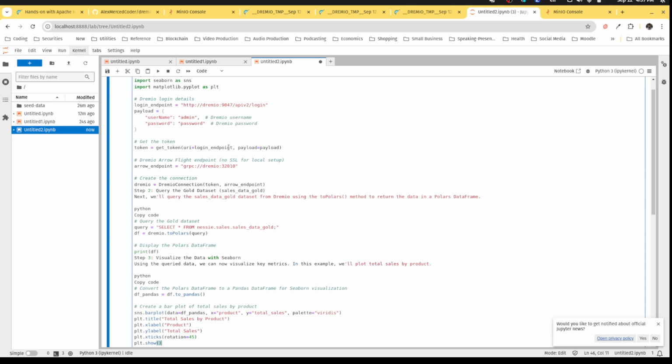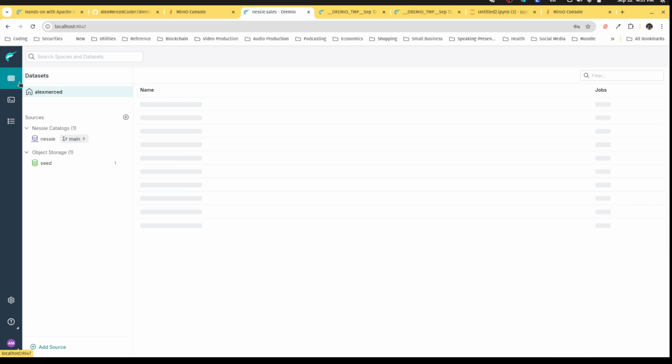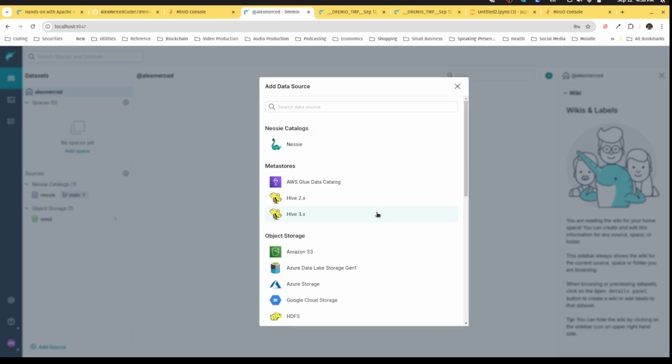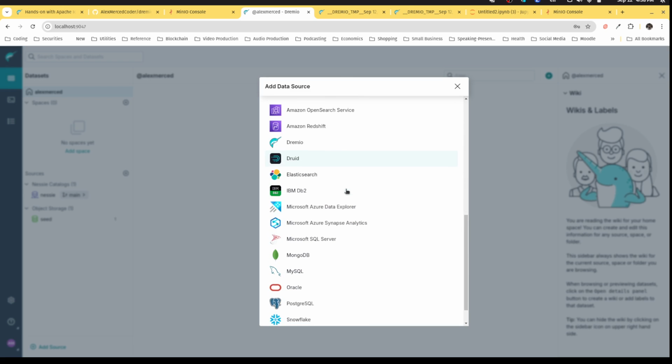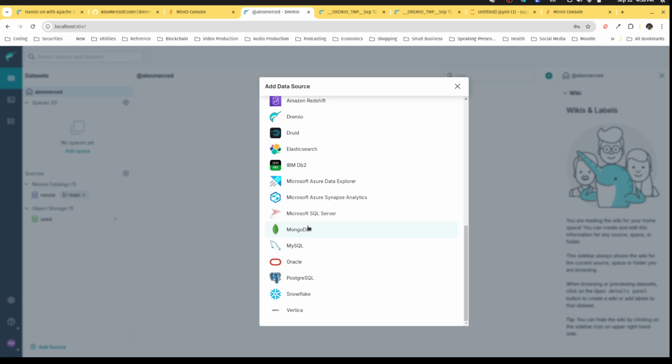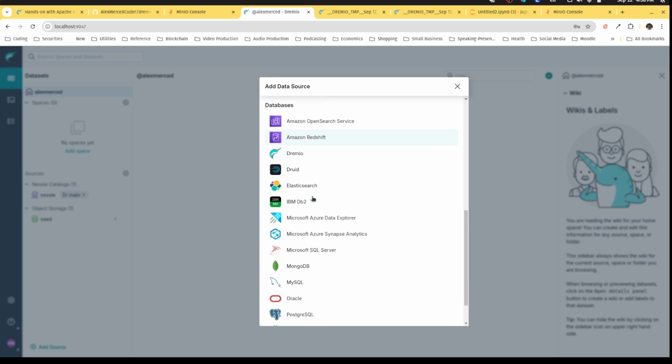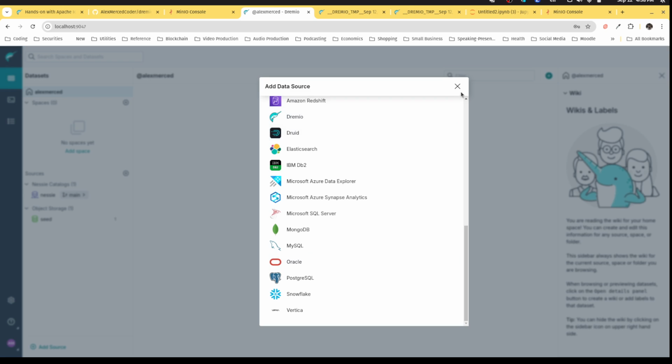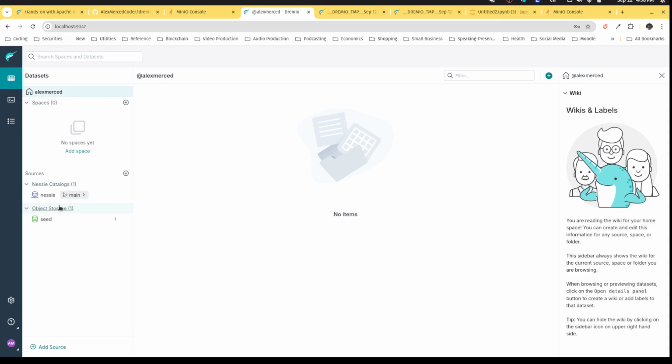And the cool thing about this is that when you're querying Dremio, it doesn't have to be Iceberg tables. This could be anything you've connected to Dremio, which I can now use in the fashion I'm about to show you. So I could have Postgres tables. I can connect Snowflake, I can connect Redshift. Let me just go back to that list of sources. So if I go back to Dremio, add source, any of these sources can be connected to Dremio: Vertica, SQL Server, Druid, Snowflake, Postgres, Oracle. I can connect any of this stuff and join it together, create all these views on the data.